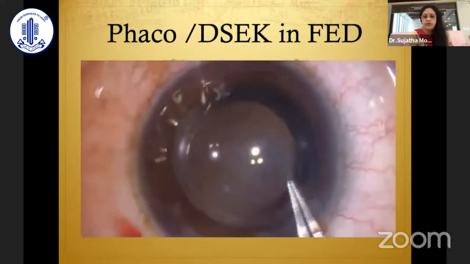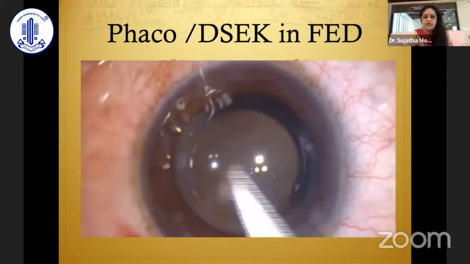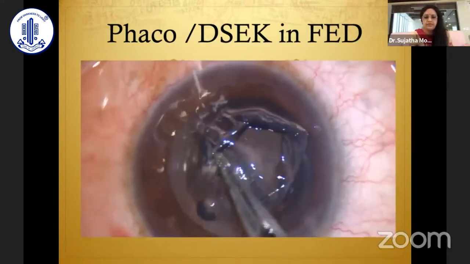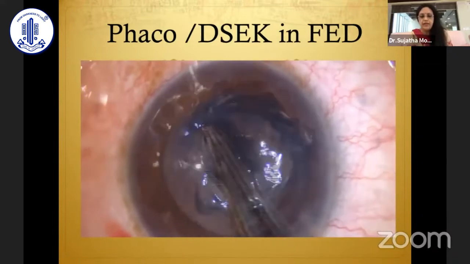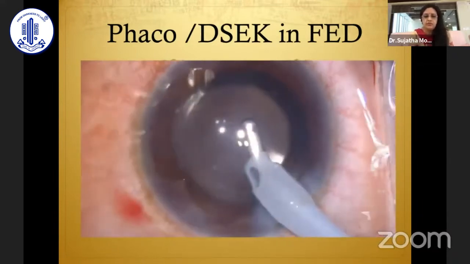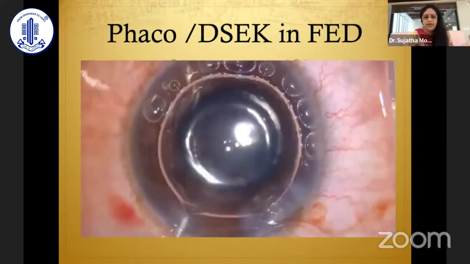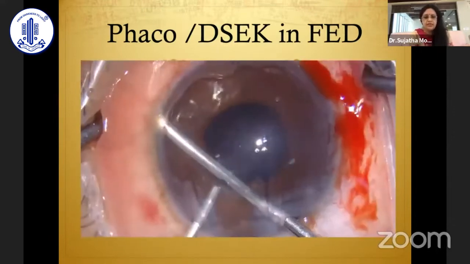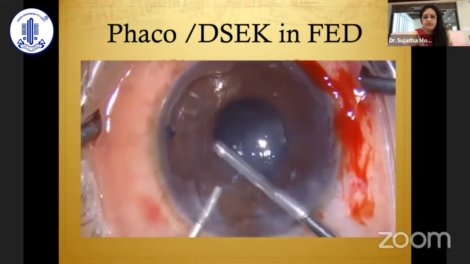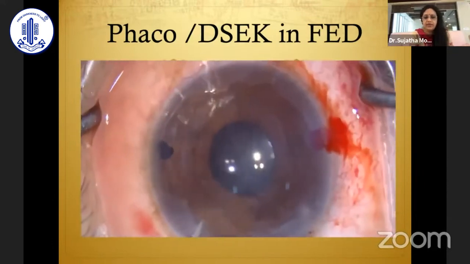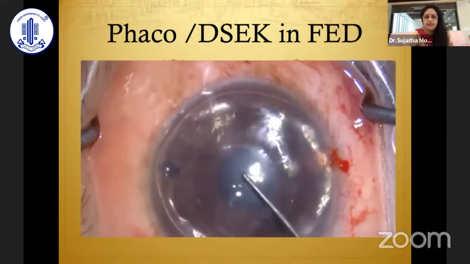But in patients who have PBK, usually there'll be a lot of scarring and it'll be difficult to get it out in one single piece, like you see here. Once the endothelium is removed, completely remove the viscoelastic. Go under the lens, remove the viscoelastic, and make sure there's no viscoelastic remnant. Do a small inferior PI, because you're going to fill the bag with air.